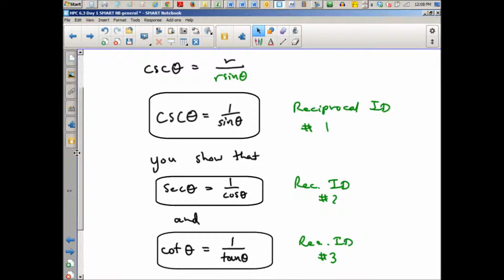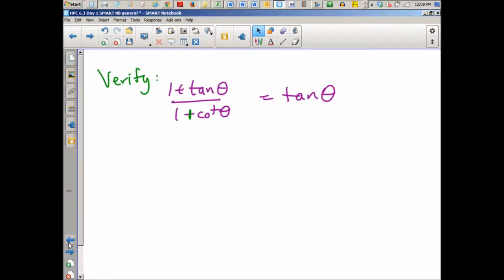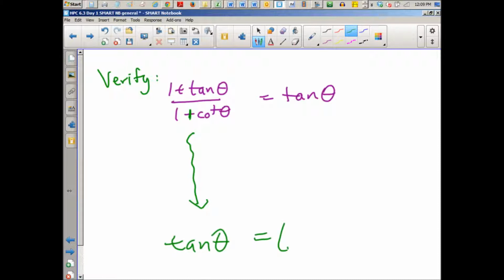Question? Will we have proofs on the test? Yes. Lots of them. You know what they really are? They're just a bunch of substitutions and rewritings until things work out for you. Ultimately, remember, our goal is going to be to show things like this are true. So you'll be simplifying this thing. It could take you 5 minutes to get it to look like this, but it will work. And then your last statement will be this, and then that'll be the end of the work.